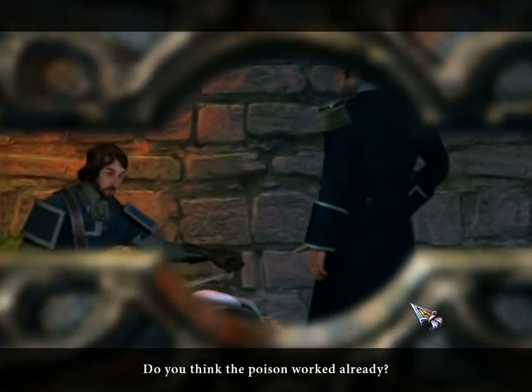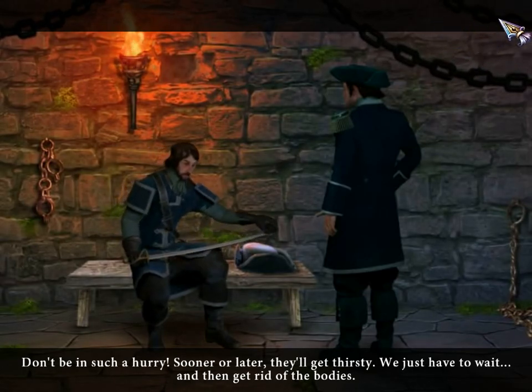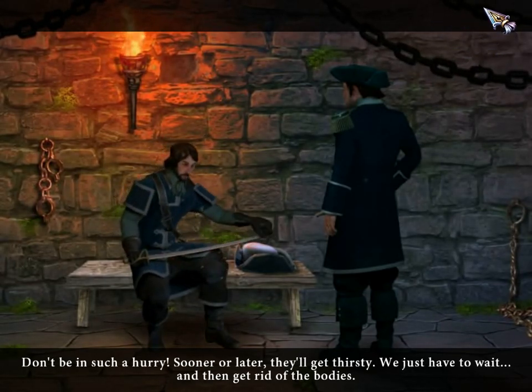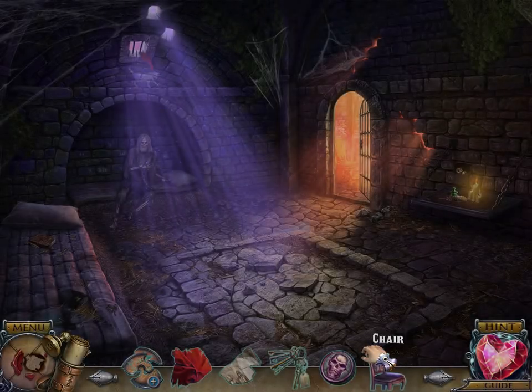Do you think the poison worked already? Don't be in such a hurry. Sooner or later, he'll get thirsty. So here you just have to wait. This is a scene where we cannot skip, to get rid of the bodies. We can't skip that scene whatsoever. I don't know why. That's just how it works.